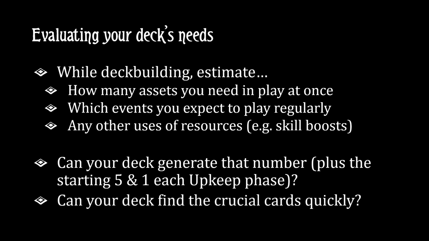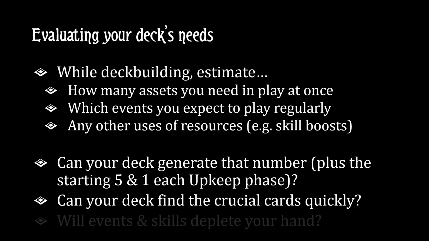Next, we've talked about the resource cost side of things, but you also need to make sure your deck can find the crucial cards quickly. If you have a lot of redundancy, you might not need much card draw. But if you need something in particular, try adding card draw or search effects, something we'll get into later.